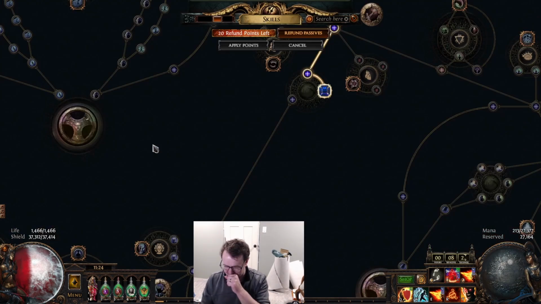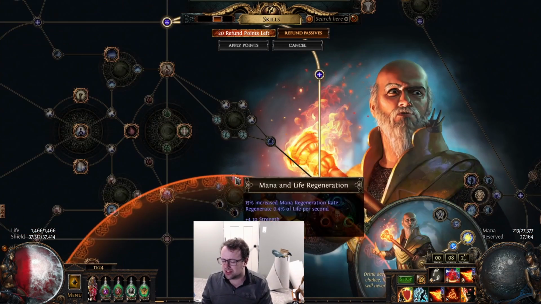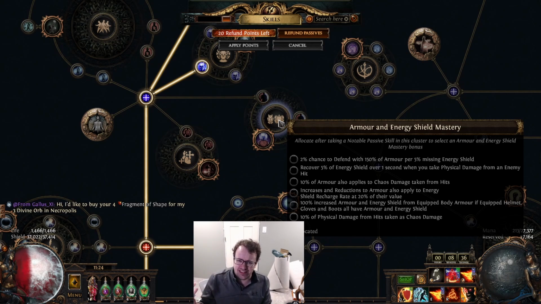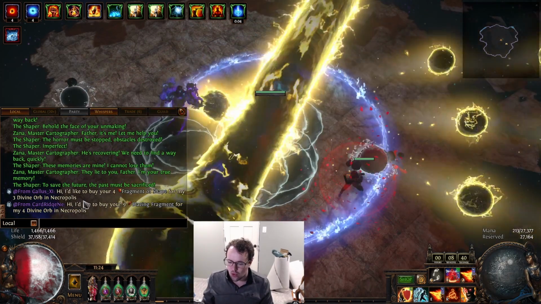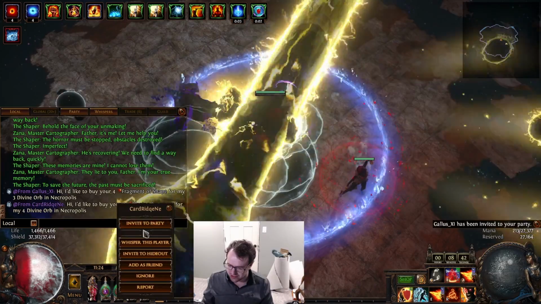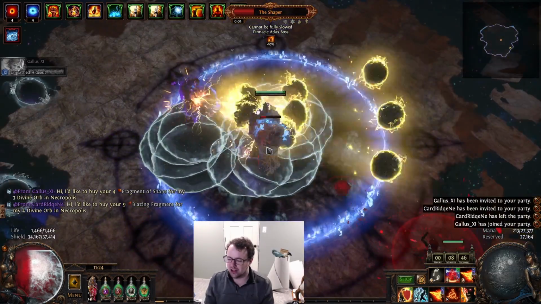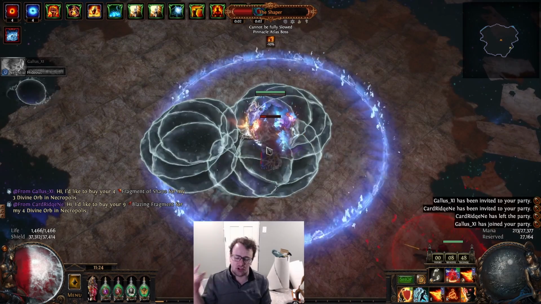Late game of this character, we are also planning to grab the mastery here that says recover 5% whenever you take one physical hit. This just stacks. So if you have an enemy like Chayula, which does a lot of physical damage, and he starts chaining all on top of you, you can get quite a bit of recovery just from them hitting you so many times.